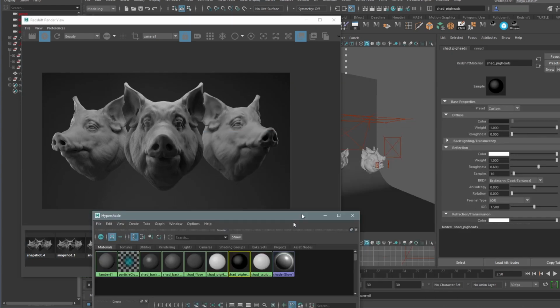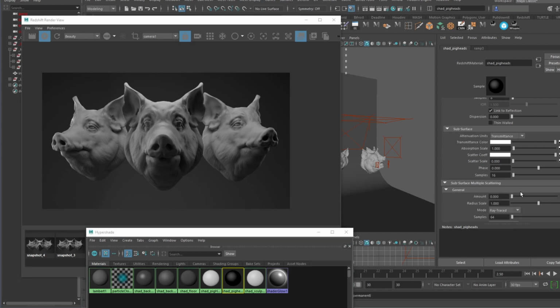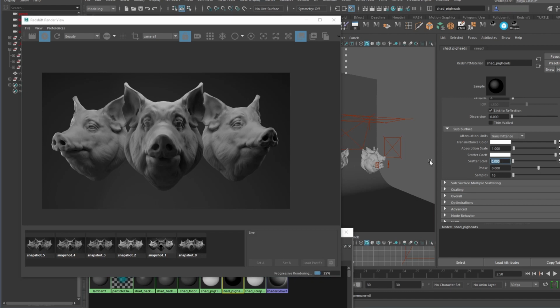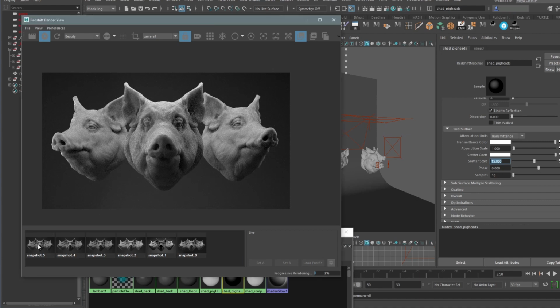And the other thing I like to do is to just add a little bit of subsurface scattering, and in Redshift you have a couple of ways of doing it. You have the proper multiple subsurface scattering, but you have this single scattering, which is, not sure of all the technicalities, but it's basically a quicker way of doing it, and it's probably a bit fake, but I find it works quite nicely. Again, it depends on the scale of your scene and everything, but I found the value of 15 works quite nice for me. So you can see that just softens the model a little bit and gives it that nicer look for the light to scatter, so you can see a little bit more of it, and the whole thing just looks a bit softer.